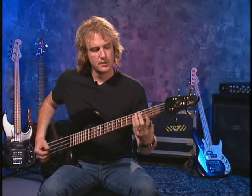You can play basically every one of these subdivided against the hi-hat, which is probably the simplest piece of the drum kit to listen to. Let's see what it sounds like. Downbeat with the bass drum, and you're also hitting on the snare drum.